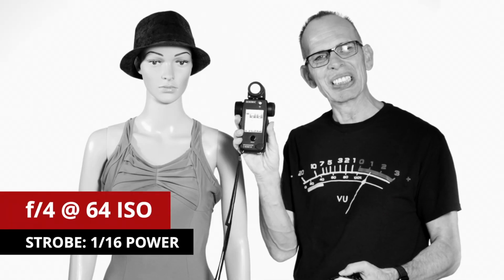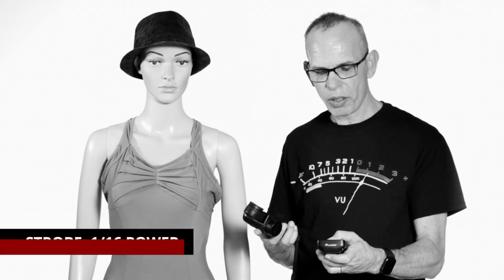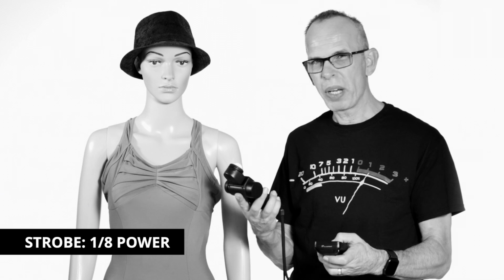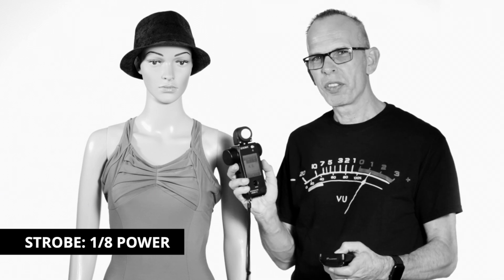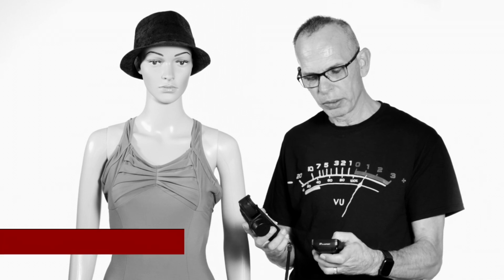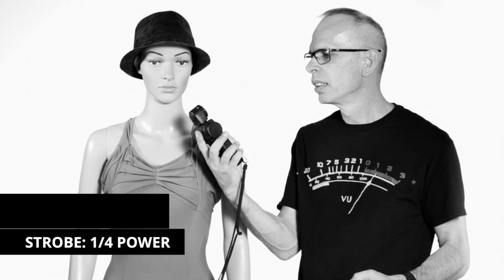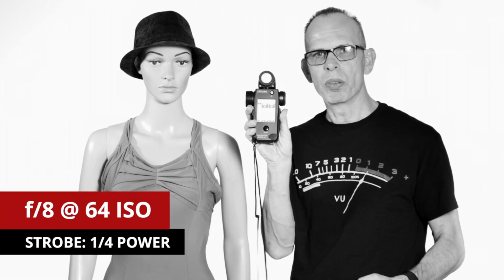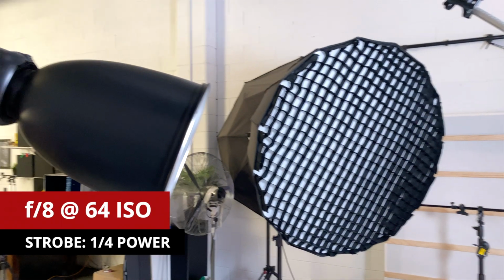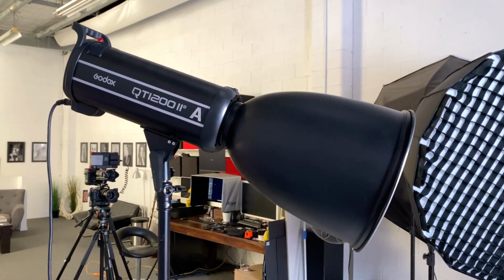f4, not enough. So 1/16th, double that. So we are going to 1/8, and we know from f4, one full f-stop is 5.6. So let's go to 1/4 power, and let's see what we're getting. f8.0. So let's set our magnum reflector to exactly the same power as our big softbox, 1/4.